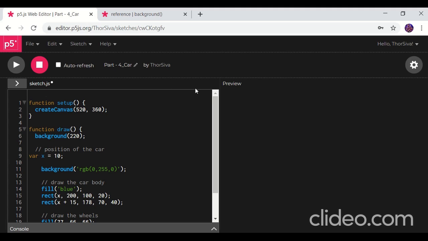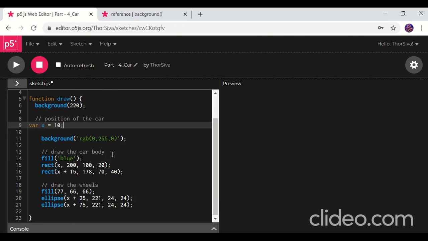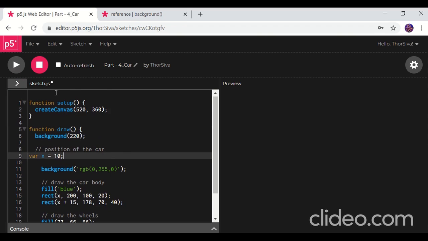Now in the previous video we learned about variables, and in the previous video I said that if we write var it does not work. I did not actually mean that. It just happened like that at that point of time. Both of them work. We can write var x, anything, both of them work.